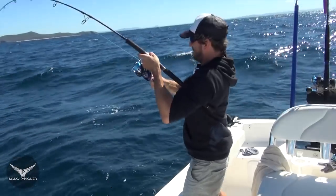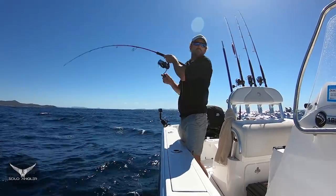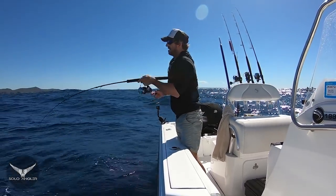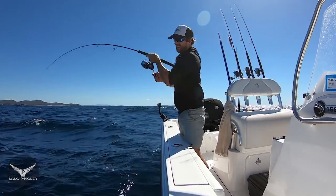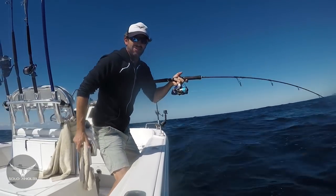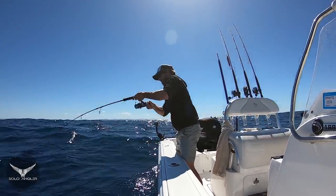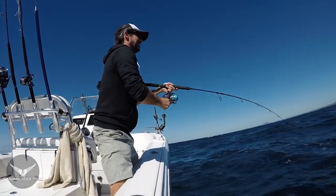Got one line out the front — should be pretty clear on this one. As long as I keep this guy close to the boat we should be fine. It was just a matter of time before that jig got hit. With fish coming through the sounder on a consistent basis like that, it's always just a matter of time. I just got to change their feeding mood from wanting a bait to something fast moving.